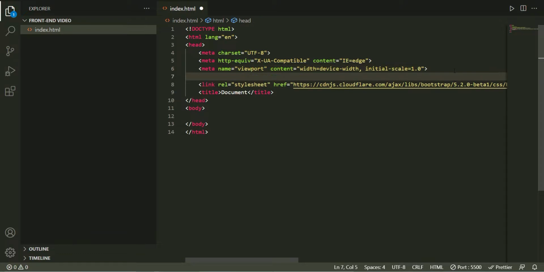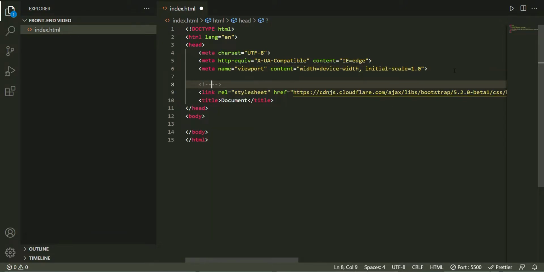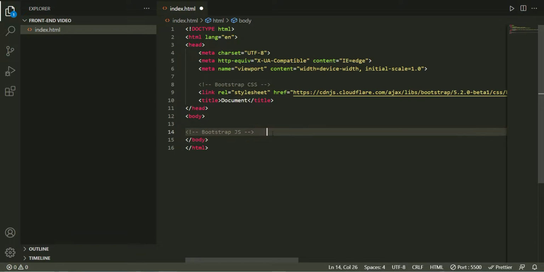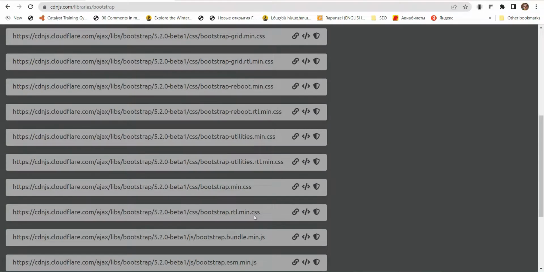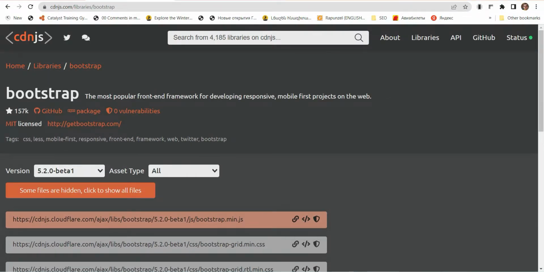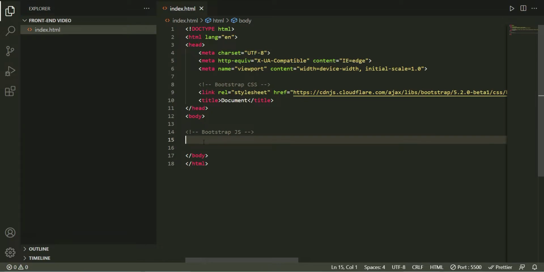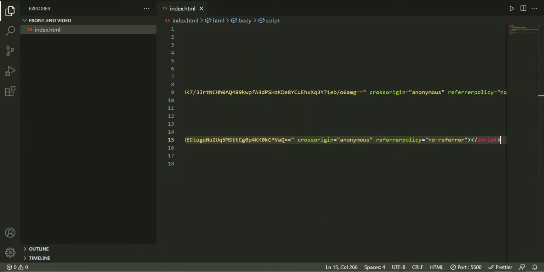I would like to add some comments too, so later we know what's happening in here. It's our Bootstrap CSS file, and of course we are going to add the Bootstrap JavaScript file as well, because it contains the carousel. In the top header section I want to make a carousel of the posts, so it already has the functionality and we don't have to write a lot of code in our front end. So I'm going to grab the JS file as well. That's it for Bootstrap.